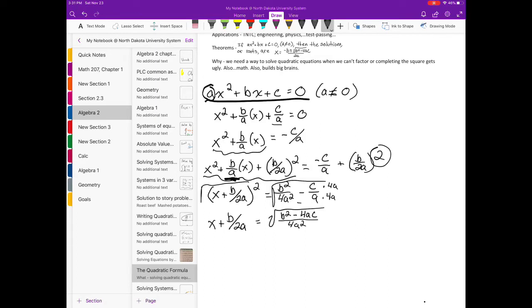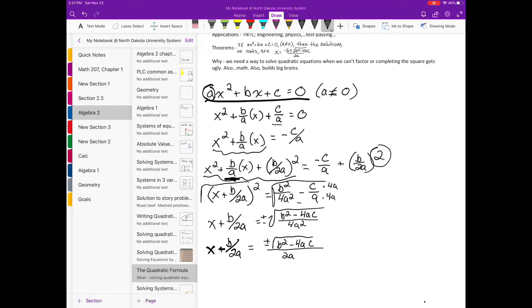Well, we can find the square root of 4a squared, right? The square root of 4 is 2, the square root of a squared is a, but there's not much we can do with the numerator, so we're going to leave that alone. And we end up with, forgot my plus or minus, the square root of b squared minus 4ac all over 2a.